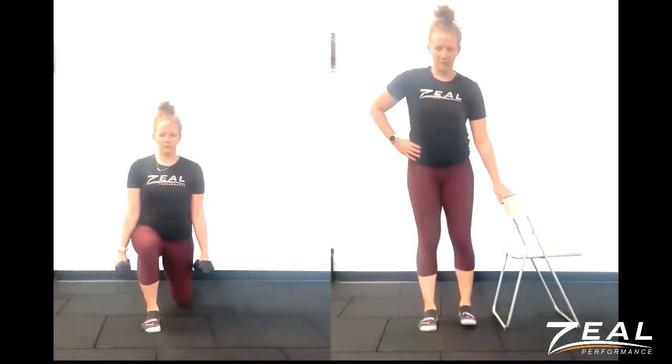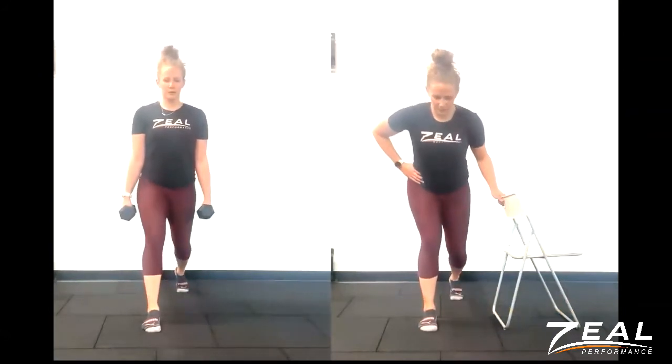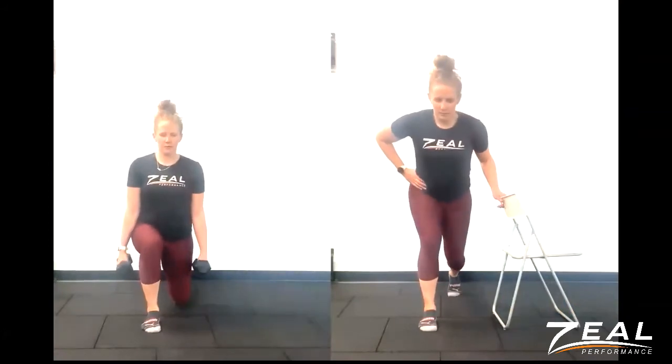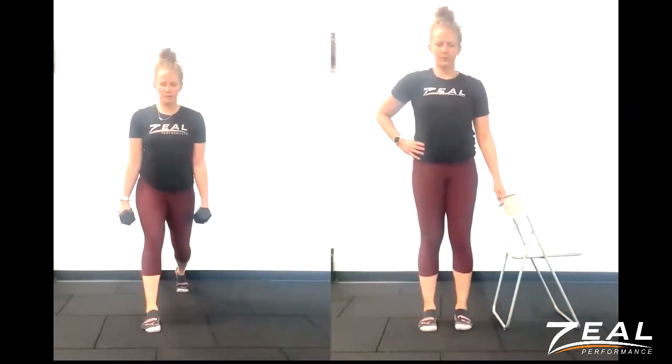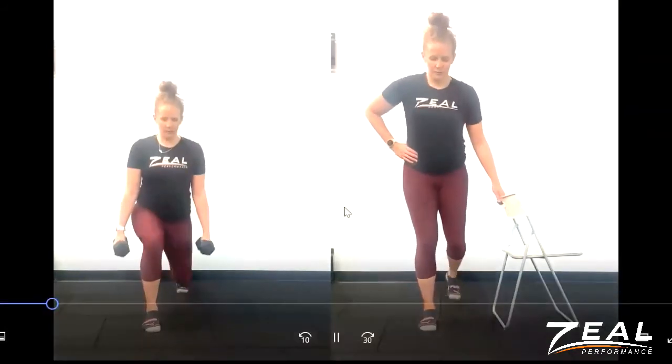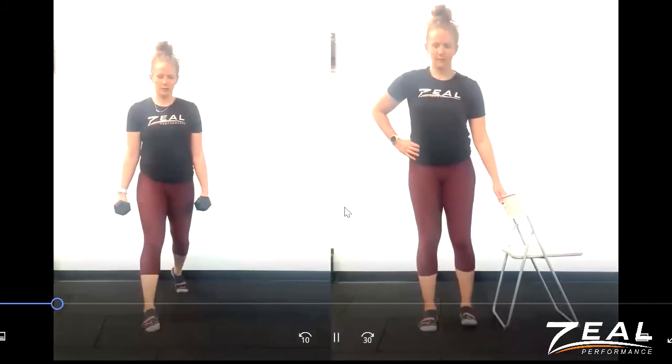All right, make sure to press through the heel of your front leg, putting your weight through that. We're going to push through our glutes to get us up to the top. By now, you should start feeling a bit of burn. We have 10 seconds left of this exercise.